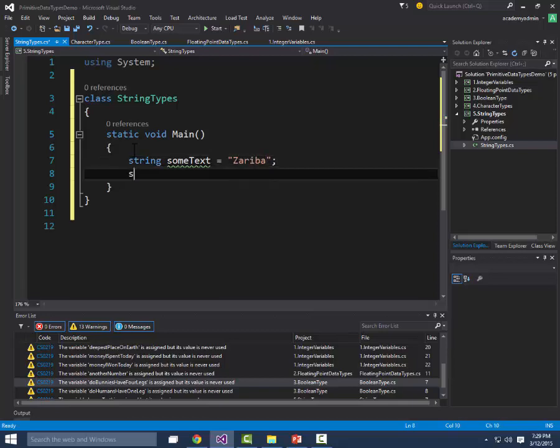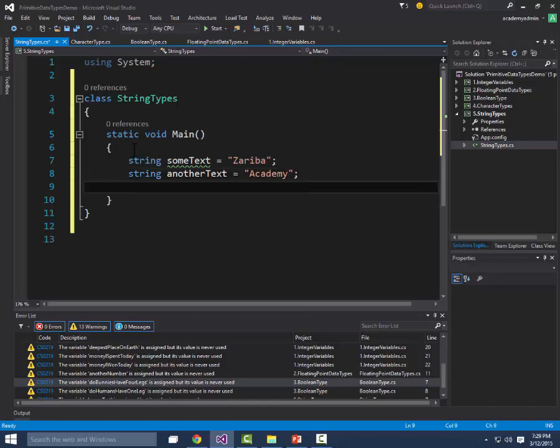Okay, and then I need another one, another text equals academy, and let's write them both. So here it's the first one plus the second one, but I want to add space between them.